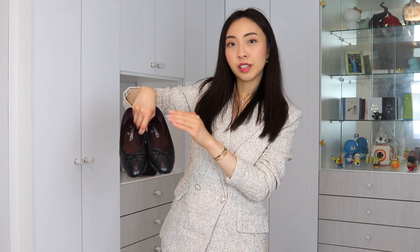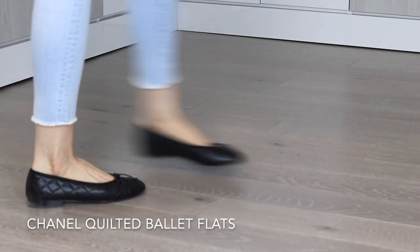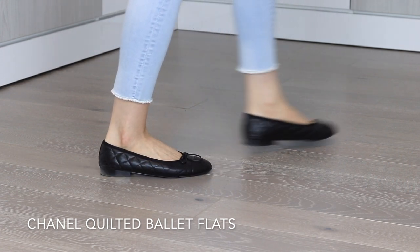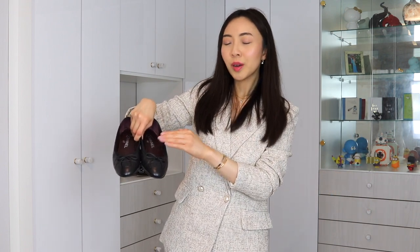The first two pairs of shoes on this list I've already mentioned in a previous video on my best luxury purchases of all time, so I'll breeze through these — that video will be linked up here. The first are these black quilted ballet flats from Chanel — this is actually my second pair of the same exact shoes. What makes these so comfortable is they don't require any break-in period. The leather is very soft, molds to the shape of your feet, and they cover more of my feet than most flats do, so they don't rub against the bones and cause blisters. No matter how long I have them on, I can walk for a very long time without my feet hurting whatsoever.